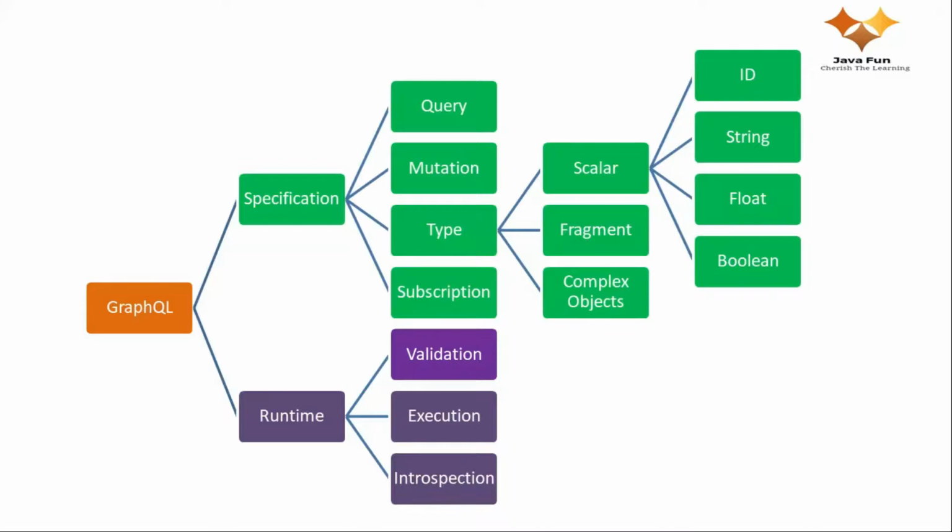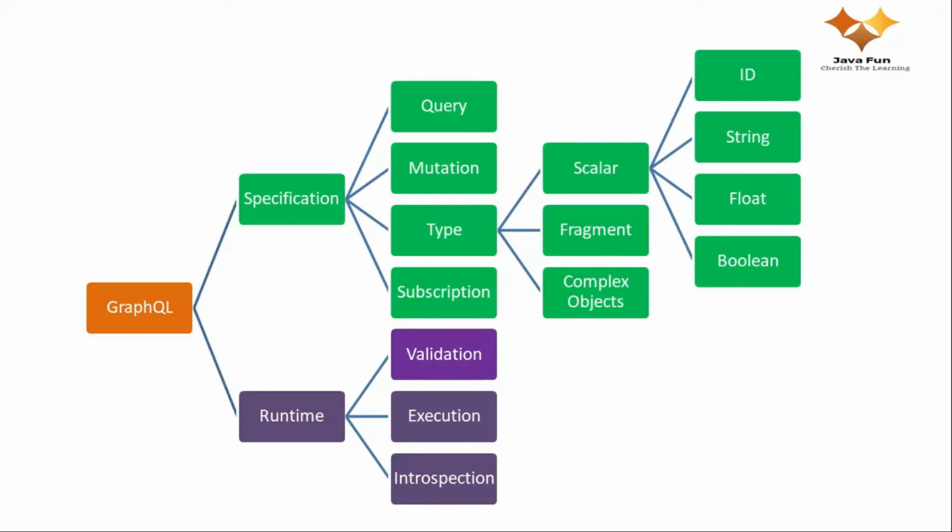So the query is nothing but you can think about it like a SQL query that you hit onto your tables, Oracle, Sybase tables, basically to fetch the data. It is a similar thing, but this query is for your API or your resources to fetch the data from the resource. Mutation, as the name suggests, is used to update your resource. Similarly, in the REST world, the way you have the GET and the POST HTTP methods, in case of GraphQL you have the query and the mutation.